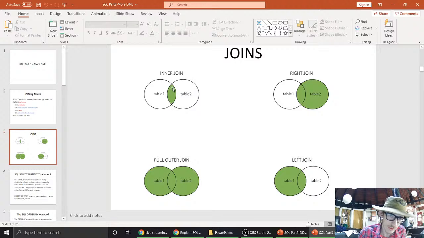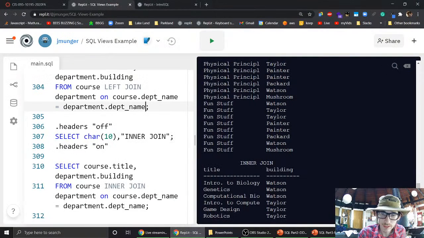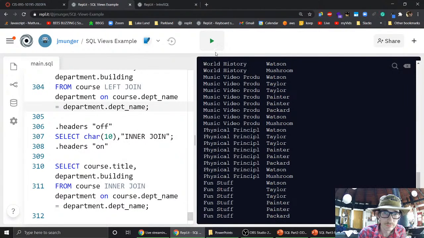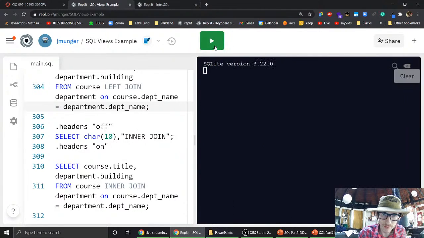Okay, so in an inner join, it only shows the records that actually have the primary key that matches the foreign key. A left join shows every record in the first table, but only the records in the second table that match the records in the first table. And so that is why a left join, let's fix it back to the right result here.